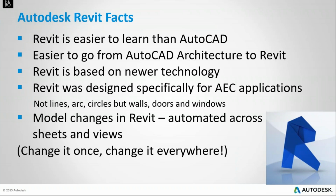So what else? What else do you want to know? Let me tell you this. I always say this: if you can learn AutoCAD, you can learn Revit. AutoCAD is super hard to learn, by the way. It's one of the hardest products. Did you know it's one of the hardest products in the world to learn? So if you learned AutoCAD, first of all, pat yourself on the back. You were brilliant. Pat, pat, pat. And then let me just tell you, you'll totally be able to learn Revit. You'll have to kind of erase your AutoCAD knowledge a little bit.